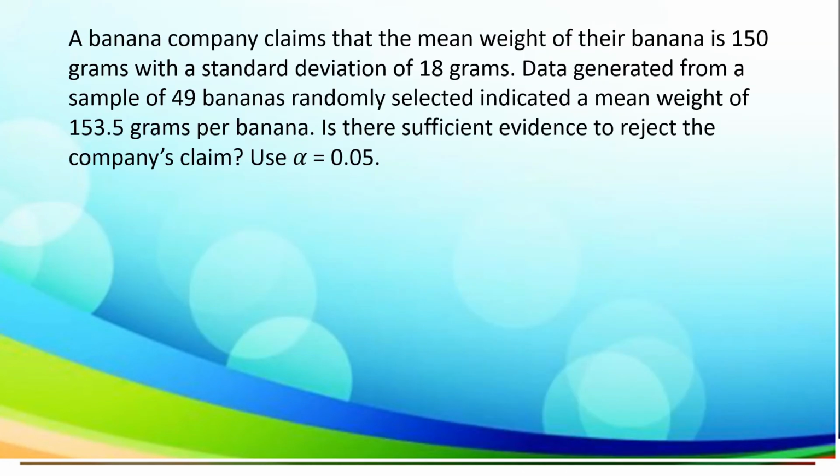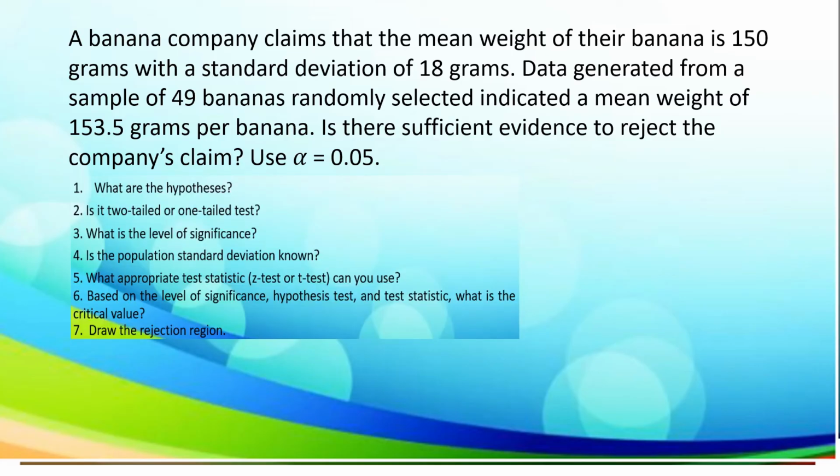Going back to the problem a while ago about the banana company who claims the mean weight of their banana is 150 grams, with a standard deviation of 18 grams. The data generated from a sample of 49 randomly selected bananas indicated a mean weight of 153.5 grams. Is there sufficient evidence to reject the company's claim using our level of significance alpha, which is 0.05?